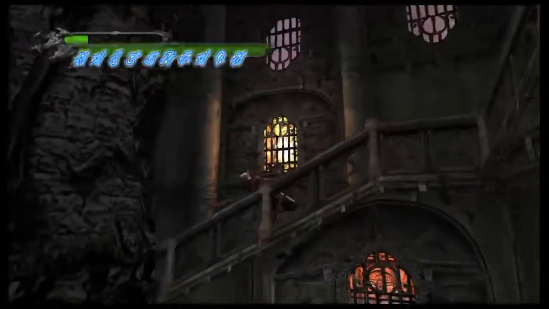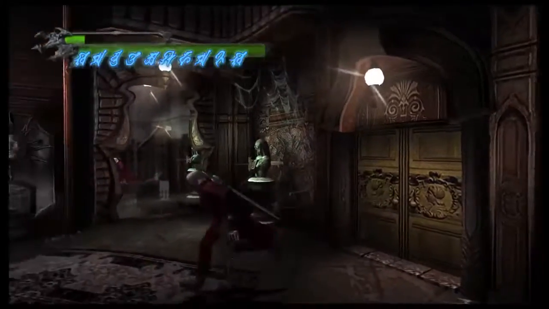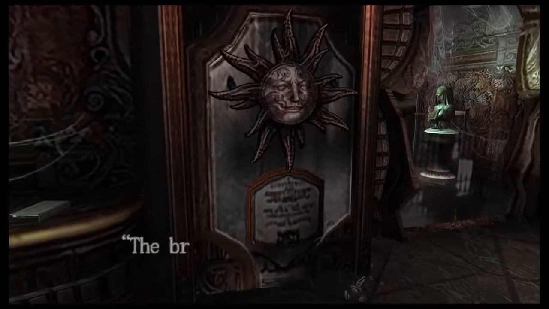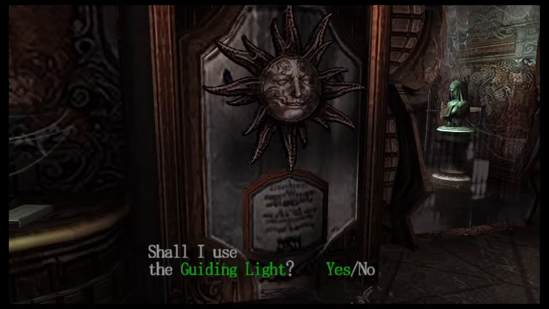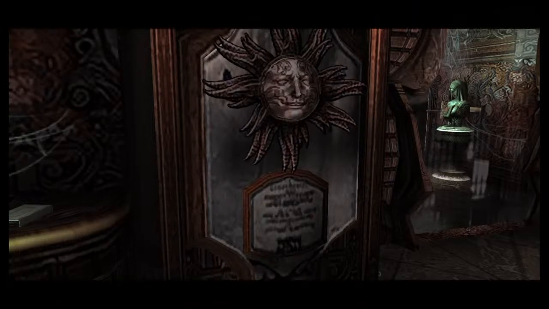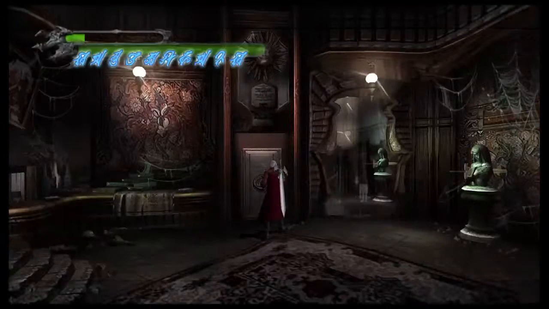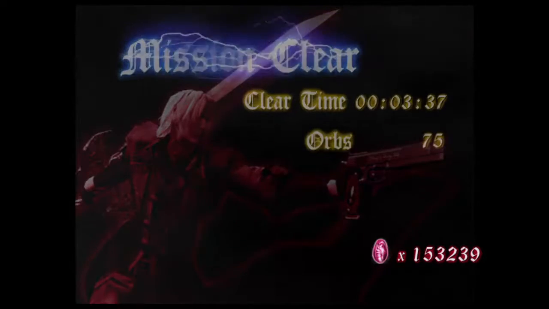So we got the guiding light, so we're gonna come in here. Whoa. Always eager. Alright. An emblem of a sun is engraved. There's something written beneath it. The brightness of the guiding light will scorch you. Only those who can bear the light can open the new path. Shall I use the guiding light? Obviously, you're going to use the guiding light on the sun, because the sun provides light. And if you read that before the mission, you would know.